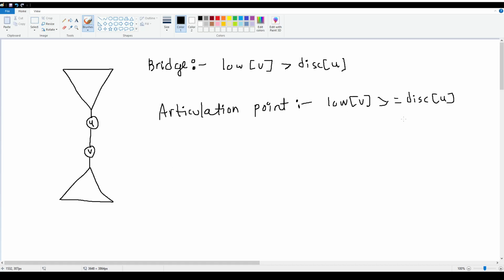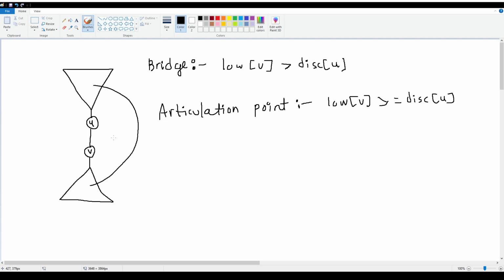So if we were to check with this condition, low v greater than or equal to discovery of u, first of all let us take the cases where this condition is false. So if low v is less than discovery of u, for it to be less than discovery of u, we should be able to reach the ancestors of u from the subtree of v. So the only case would be like this, right?